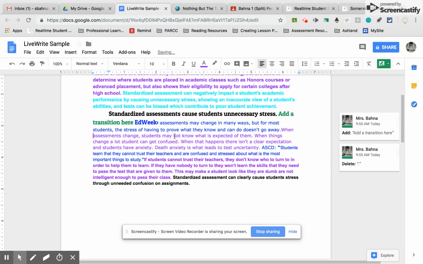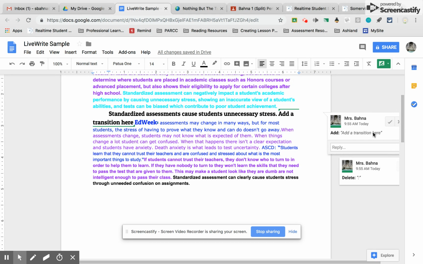And that way the person can see my comment come up in green. Because if they click it, they can see, oh, here's the comment that goes to that. And they can keep track of whether or not they do it in a checklist type format when they check it off, to know, oh, I know I need to add a transition. So here I might want to do that.